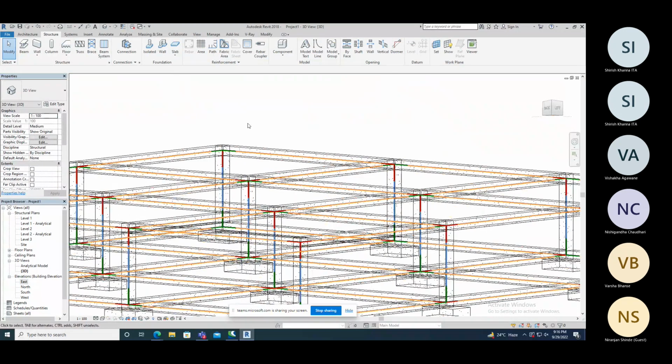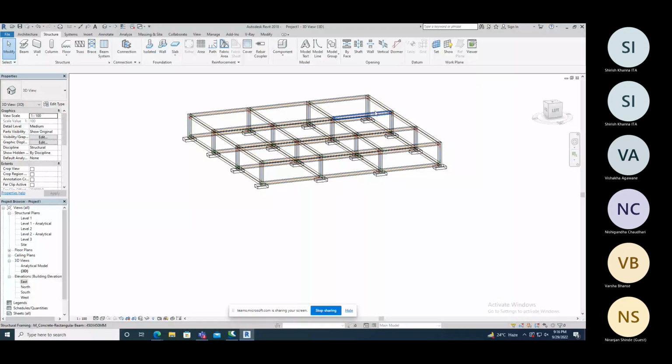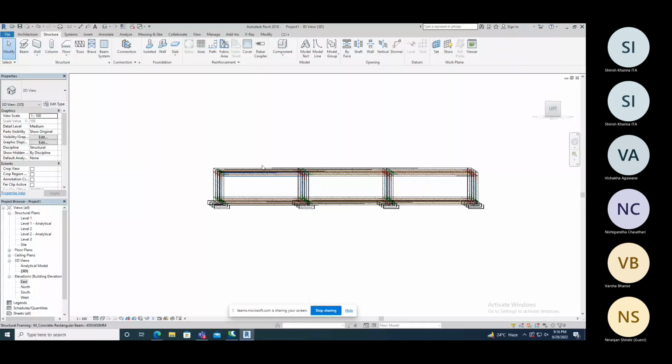Now this is a model. But suppose I don't need this pattern. I need to create a warehouse type, a hut shape type, like from here to here directly. Then what to do? We need to delete all that, and we need to create with offset. So the first side is 0 offset, and on the second side we need to take what height you want to use. And then you can copy them or you can array them.